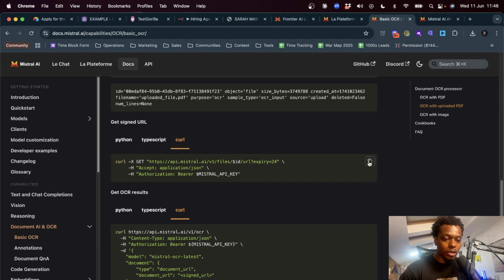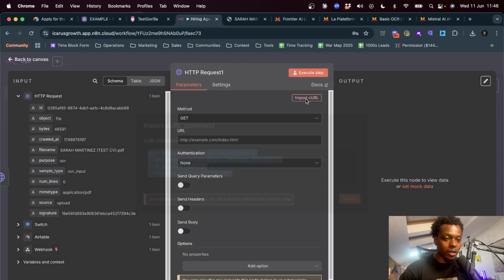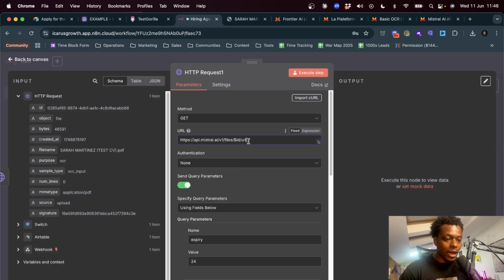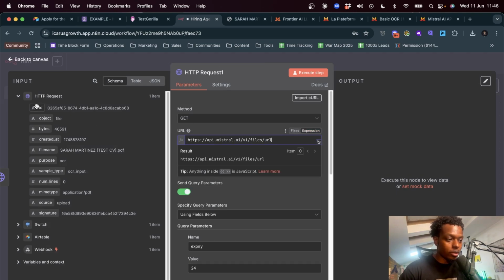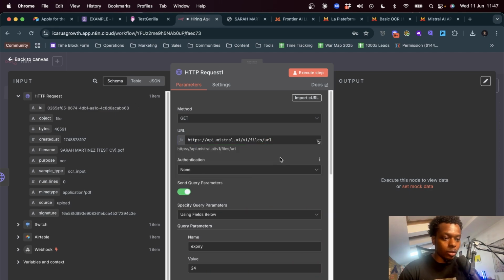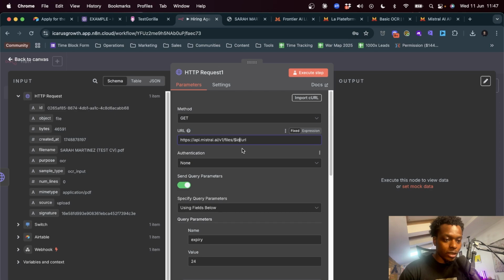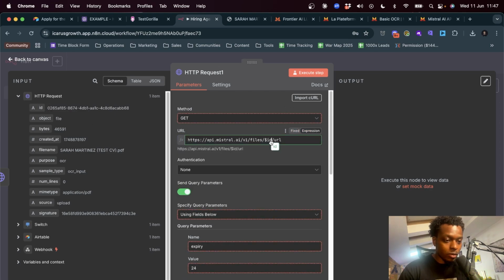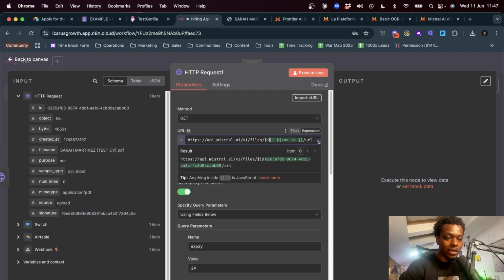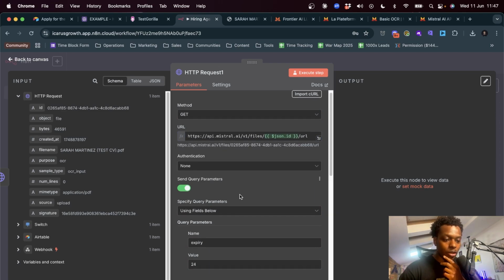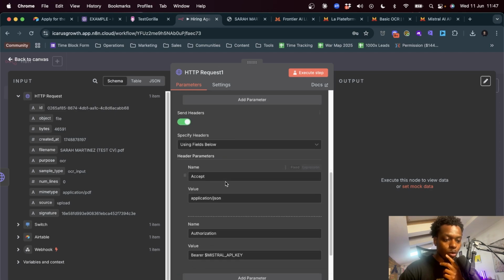So we're going to copy this curl, and then we're going to go back in here, import it again, paste, and the ID that it's looking for is this ID that we've gotten from this input here. So if I click expression and I click ID, hold on, because let me import it again because I've actually lost the place that it was in. So this ID here, expression, right where it says ID, we're now going to delete these 3 tokens, the $ID sign, and now we have an ID that we can use in our response.